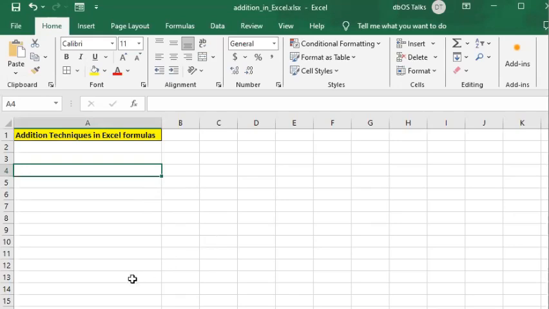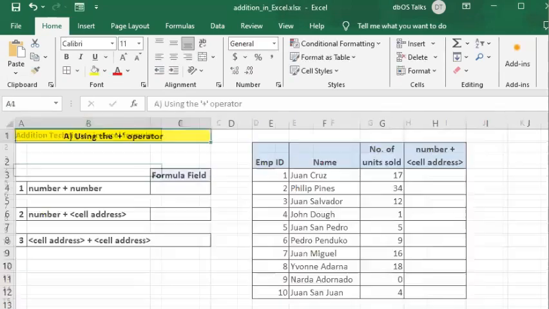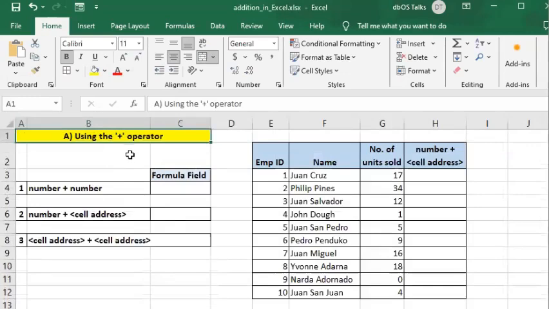First, we must know that to create a formula in Excel, we start by entering an equal sign. Okay, that's how you create a formula in Excel. And once you write a formula, you will see it on the formula bar also, which is over here. The first is we will be using the plus operator, which is, as you know, used for addition in mathematics. So here we'll be looking at a couple of scenarios of doing addition in Excel. And of course, the principles of mathematics will apply also.